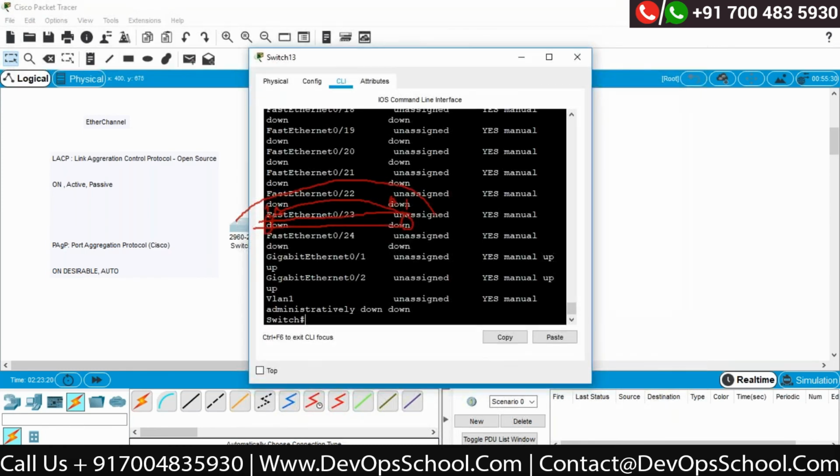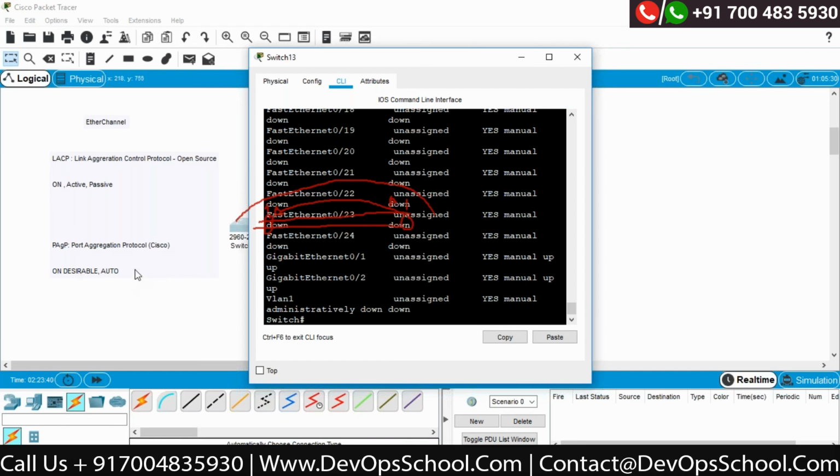Now this is the protocol of LACP. Similarly, you can do it for PAgP. The command is the same. Now you have to make sure that either side has to be desirable, any side.